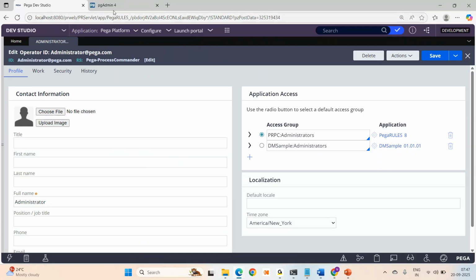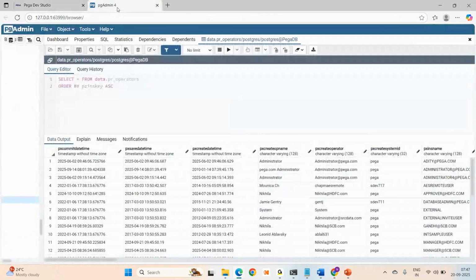So we will have some database like this in real time. It can be Oracle, SQL Server, DB2, or any database which your company prefers to use. There's nothing in your hands. The company will get licensing for a particular database, and every single developer, whether Pega, Java, or .NET, needs to use that database only. So in real time, you will have different databases. Whatever the database, end of the day, the table for operators remains the same.